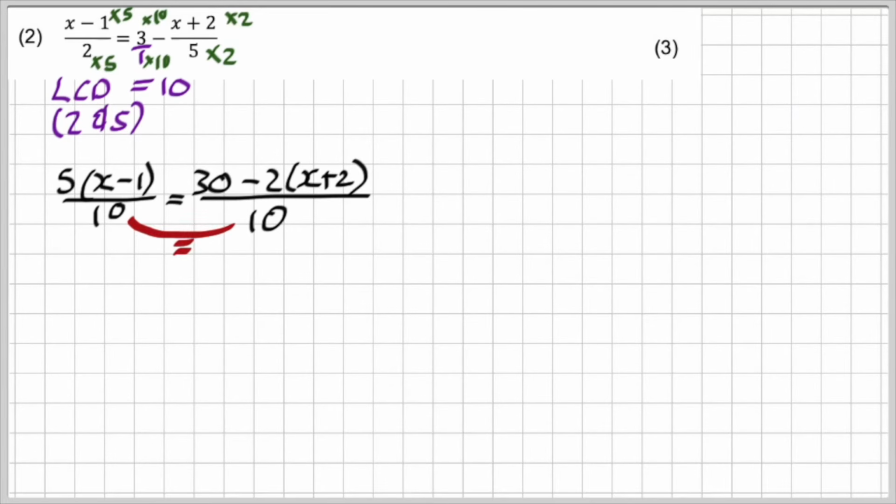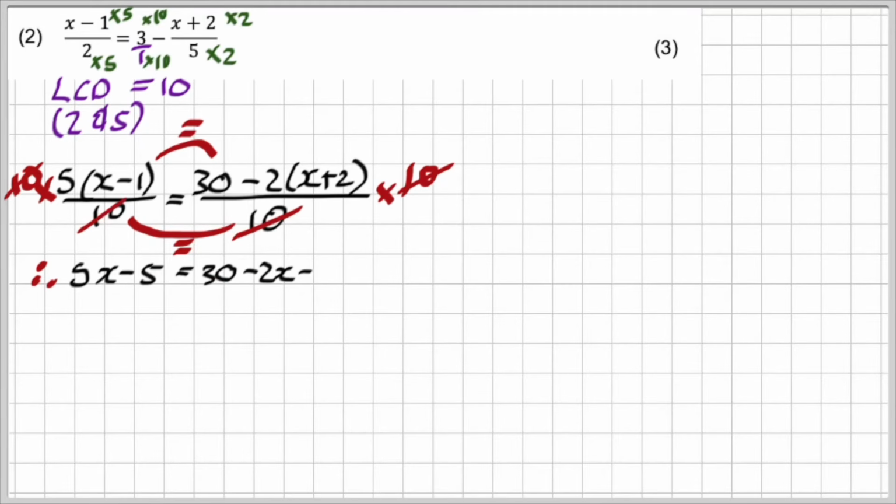Whenever your denominators are the same, your numerators must also be the same, because the left-hand side must be equal to the right-hand side. Now, I know what a lot of teachers would do is say, just multiply by the LCD. It's exactly what I'm basically doing. Because if I times by 10 on the left, the 10s are just going to fall away. If I times by 10 on the right, the 10s are just going to fall away, leaving you in any case with the numerators being equal.